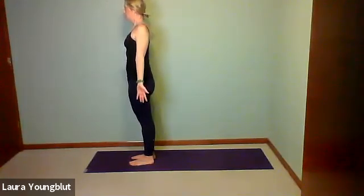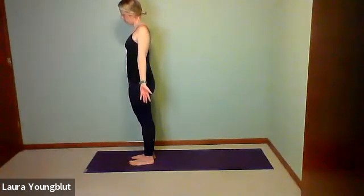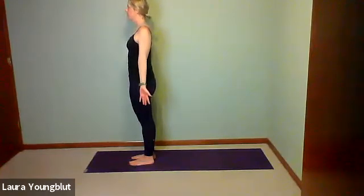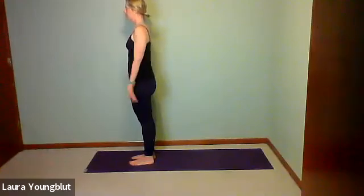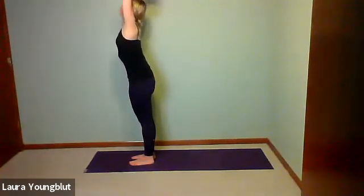Stay in your mountain pose for 3 cycles of breath. Dropping the shoulders down and away from the ears. Crown of the head reaches high. Two more breaths. Last breath. All right, reach the arms up high. Fold forward.